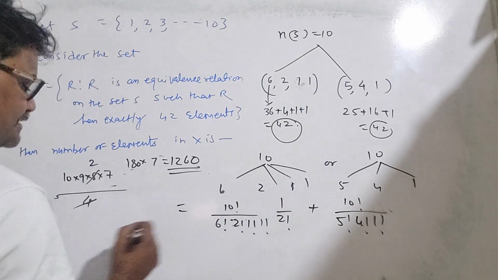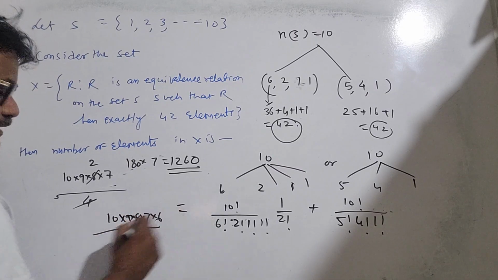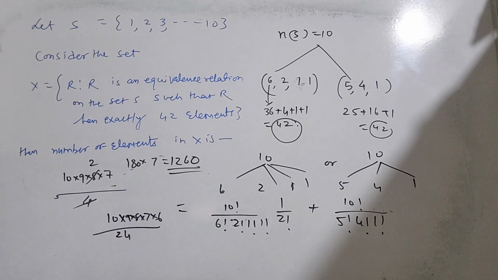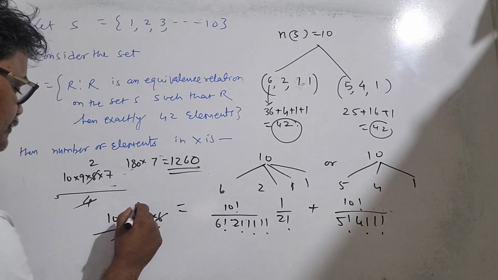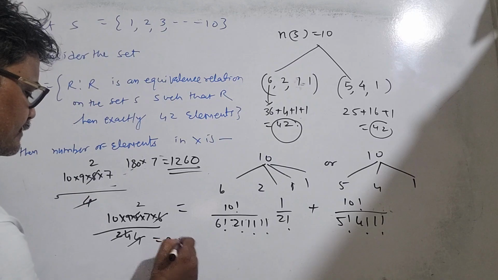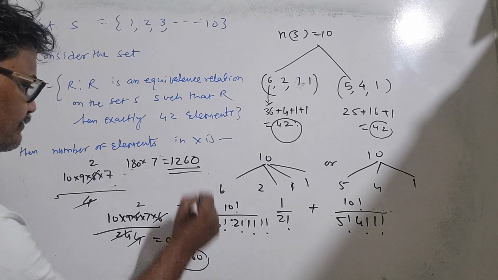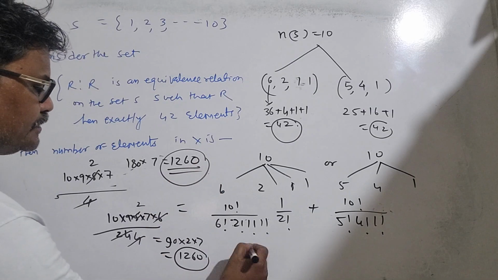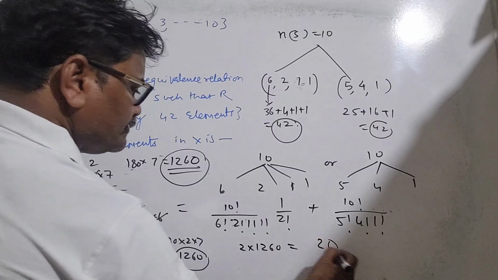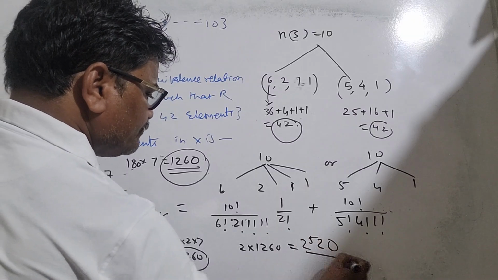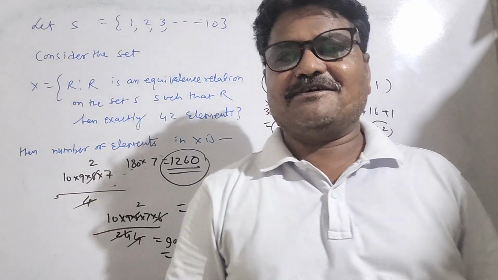Okay, fine. And then this is 10 factorial, means 10 into 9 into 8 into 7 into 6, 5 factorial cancels out, 4 factorial is 24. 24 divides 6 four times, 4 divides 8 two times. Then again it is 90 into 2 into 7. Again it is 1260. So the final answer is 1260 plus 1260, that is 2520. I hope that this question is understood now.